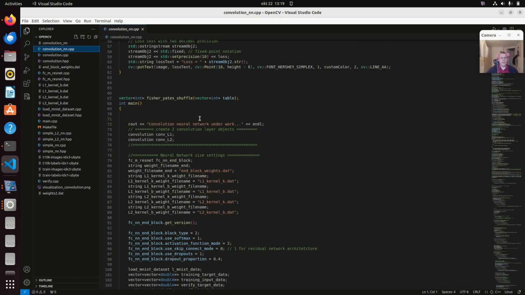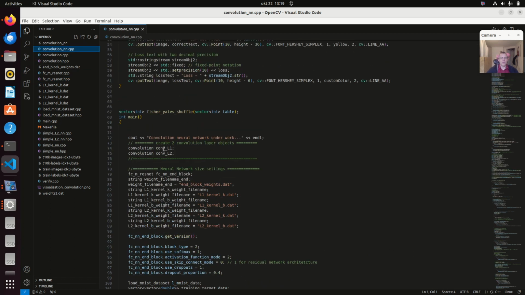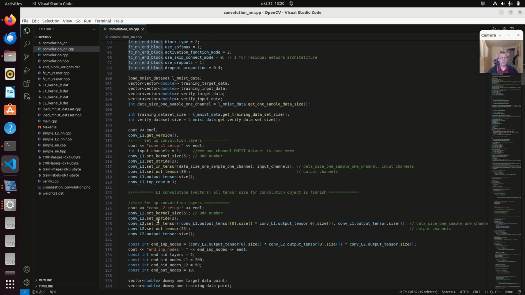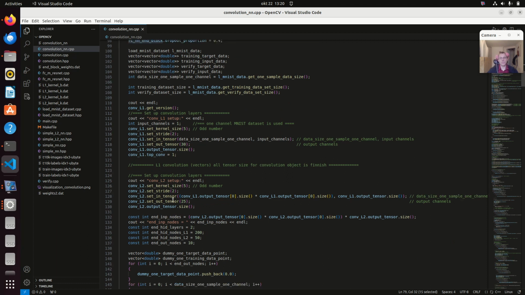Jump back to the main. So we instance the convolution layers and the fully connected neural network layers here. Alright, here we set up the structure which will be printed of the convolution setups, and you can change that.